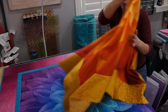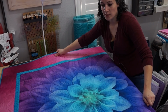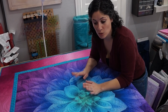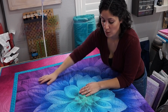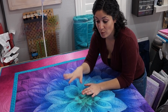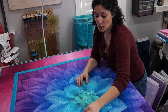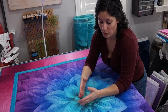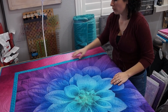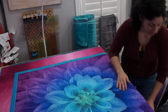All right, so now for the whole shebang. This is the Aurora panel. This one I love. I selected it to do as the sample on my free motion quilt along. This is the Dream Big free motion quilt along on my website. All the different textures and colors that you see here is actually how the class is broken down, and I teach you how to do each individual petal, each individual element, and then all the different combinations to make each petal, then how to go from one petal to the next, as well as support for how to put on borders and how to do all the designs in my borders that I've done.